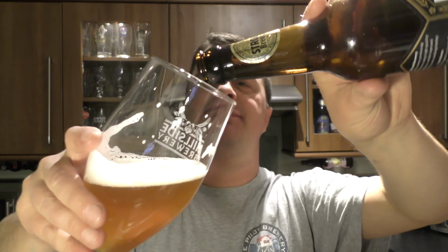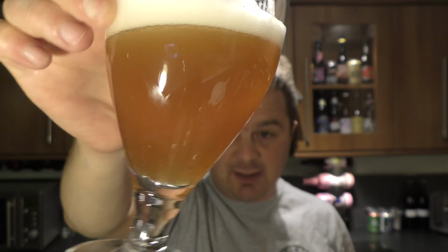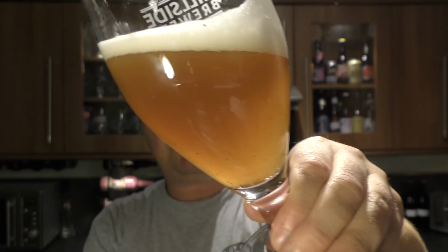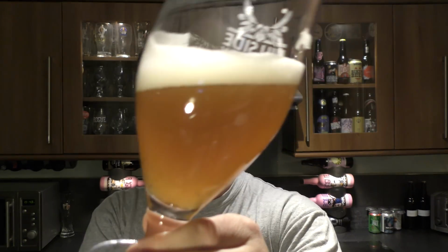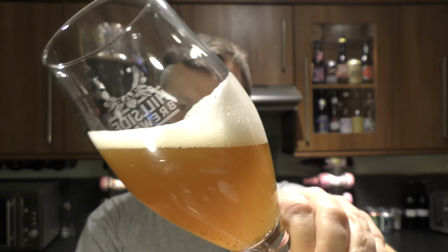You get the lemongrass. There's a little bit of the bottle conditionedness, if you like. Look at that. So bottle conditioned, second fermentation process. They put a little bit of yeast in the bottom of each bottle. The beer then gives a little bit of a second fermentation. Look at it. And it adds carbonation, so it's a natural way of carbonating beer. So don't be alarmed if you see all of those little bits and pieces in the glass. I've done it to show you guys what to expect from a bottle conditioned beer. Leave the last little bit of the beer out if you don't want to see any of it in your glass.